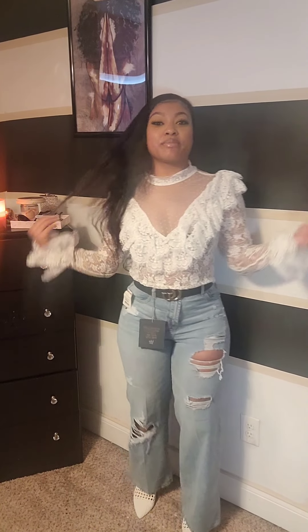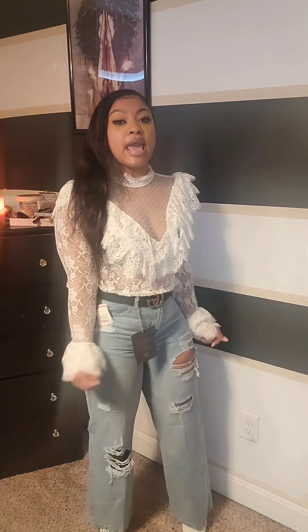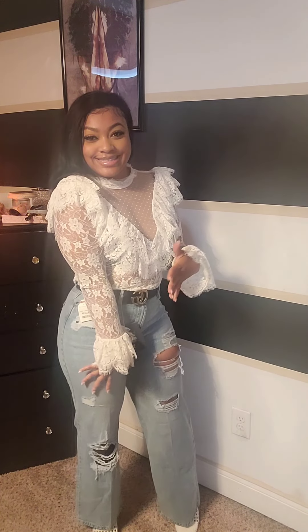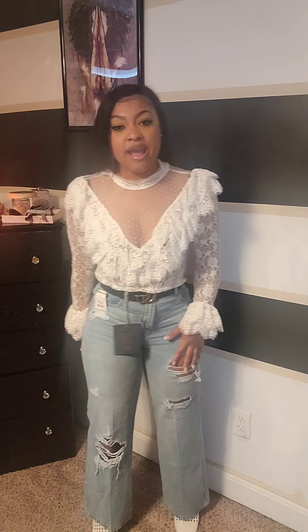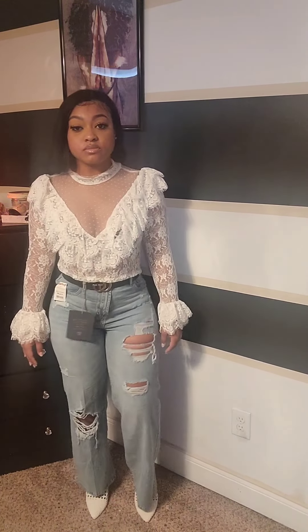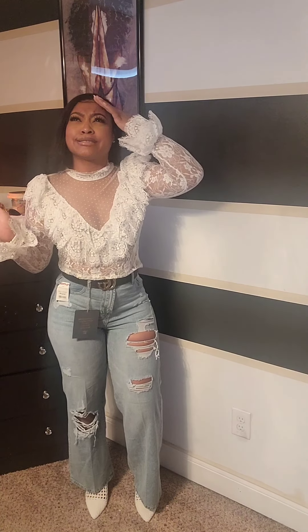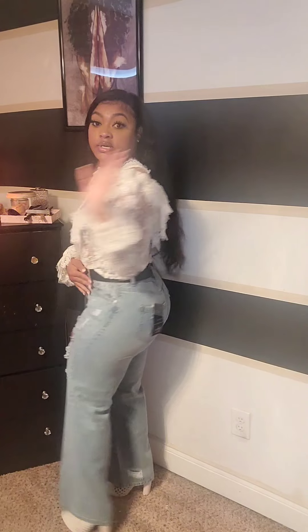This is the next look — definitely one of my favorites. This top has so much going on; it's a statement piece. It looks like it's showing but it's really not — I have a bra on and you can't see anything. I think it's classy but definitely sexy at the same time. A really cute dinner piece. I paired this with wide leg jeans and some white mules. I love white in all seasons — I don't listen to that no-white-after-Labor-Day rule.